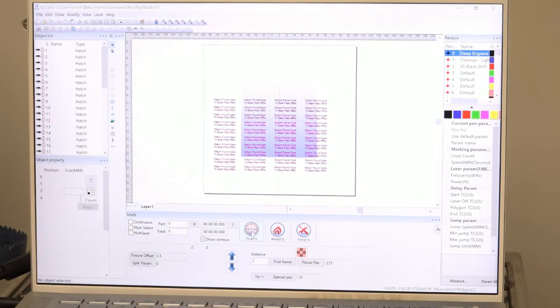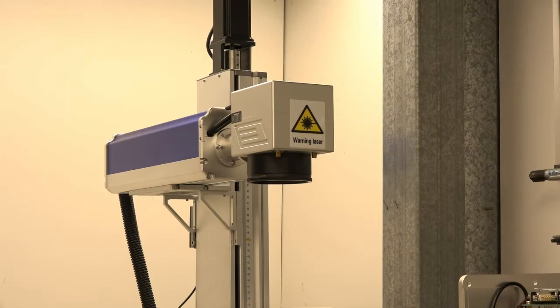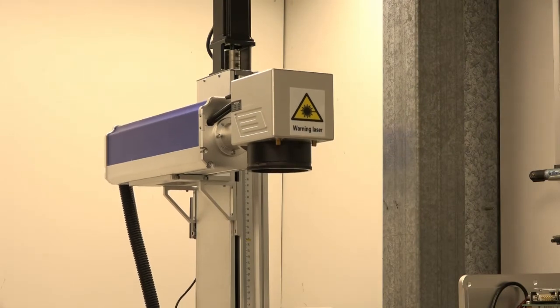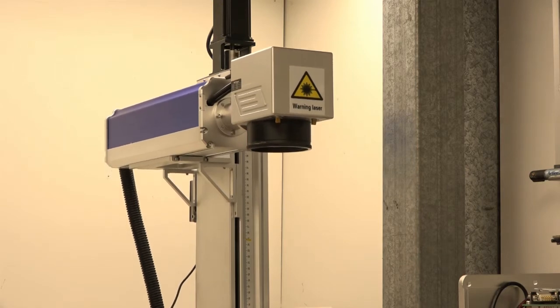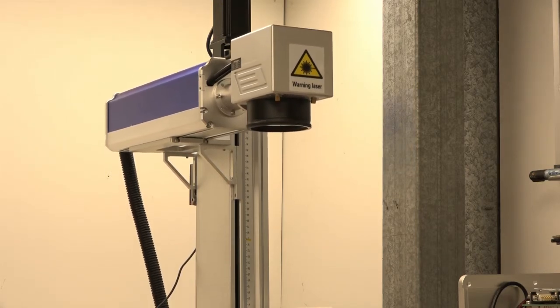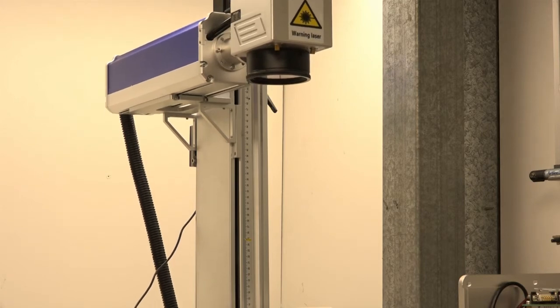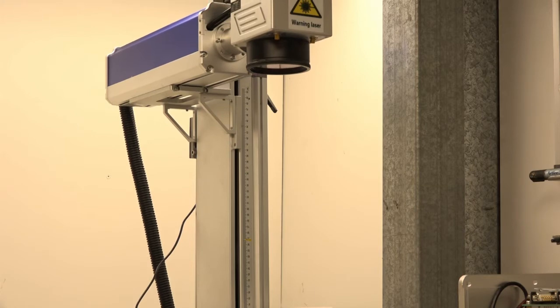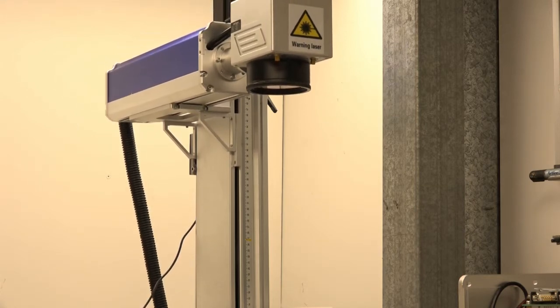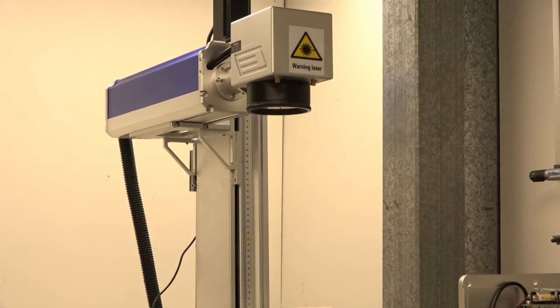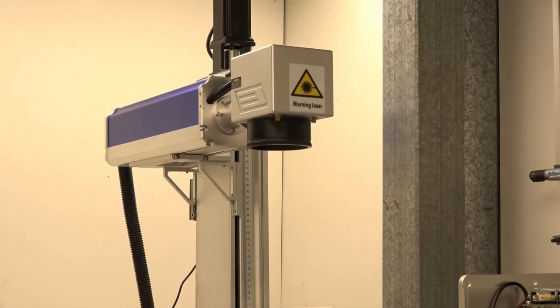Just to check everything I'll hit the red light and what it comes up with is axis must be homed, continue. That's a difference when you put on the Z axis. When I hit OK the Z axis will home and then move down to focus. So I'm just going to OK that button now and straight away the Z axis starts moving up to the home switch. Once it reaches that homing switch, it'll work its way back down to a predetermined soft limit at the very bottom which is the base of the fiber laser.